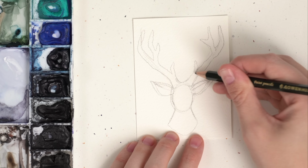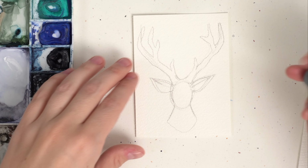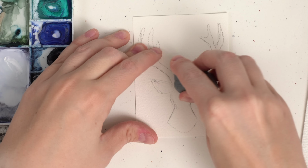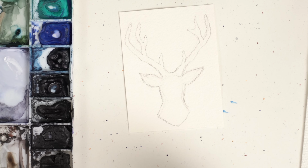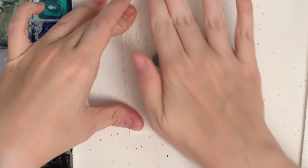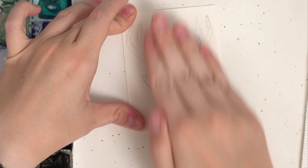Like so. And then you're going to erase any unwanted lines, like the ones inside. Because remember, we're just doing the outline. Okay, so now I have my outline. Now I just want to lighten up the sketch a bit. So I'm just going to roll my kneaded eraser over top so it's a lot lighter so we don't see as much pencil mark underneath.